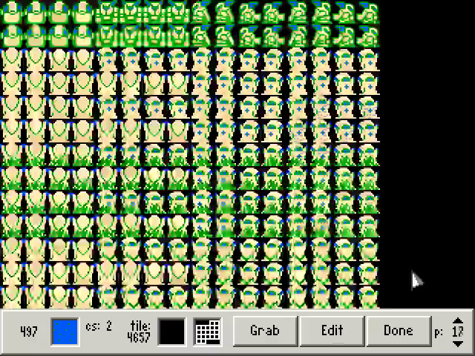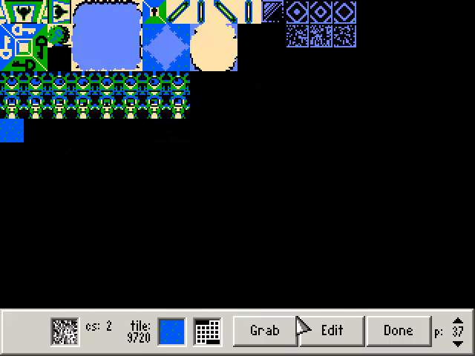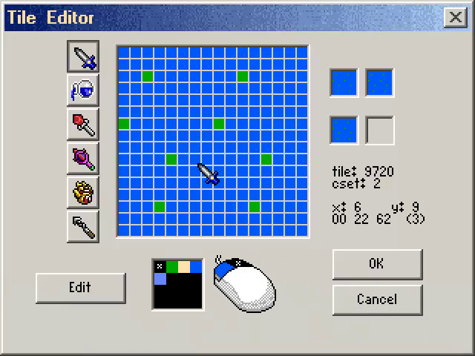Doesn't look like anything's being used. There's a ton of tiles and stuff. We'll just stick it on the end here, and hit V to paste it. And then we can go to edit actually. You can draw on every single tile in the game, which is freaking awesome. Holy crap. Alright. So we can do whatever we want.